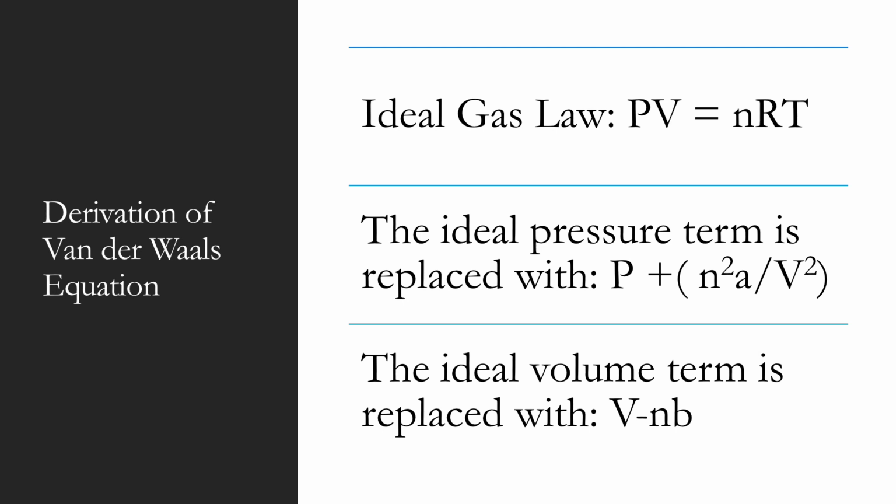So what can we do to fix this, since most gases do not act ideally? Well, we must account for the change in volume that the real gases take up and the pressure that the real gases cause by using the constants A and B. The A value is used because sometimes the pressure of real gases is smaller than the ideal pressure due to the attractive forces between molecules. The V minus nB term is used because the real volume is equal to the ideal volume minus the volume occupied by the molecules. It's also worth mentioning that this equation works well for gases at high temperatures.